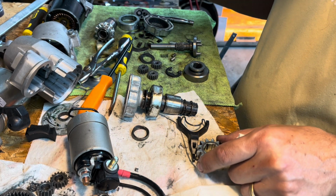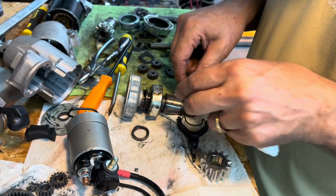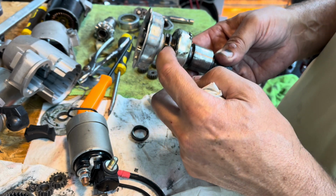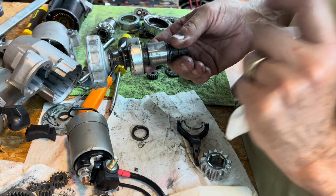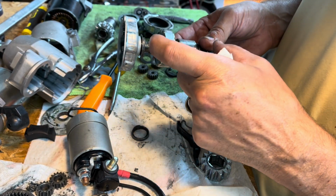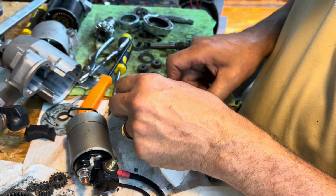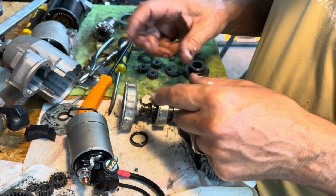The old one that I had taken apart, it's actually good that I did that, because now I know how this pieces together. You've got to take that clip off in order to be able to slide this back far enough to slide this part out. So essentially, I think I could just use this part in the new one. Something like that. I don't know. We'll figure it out. But I've got to take that clip off in order to separate these two.